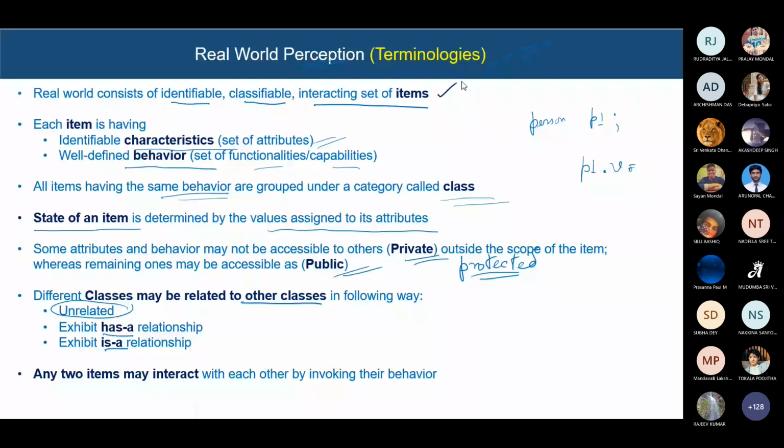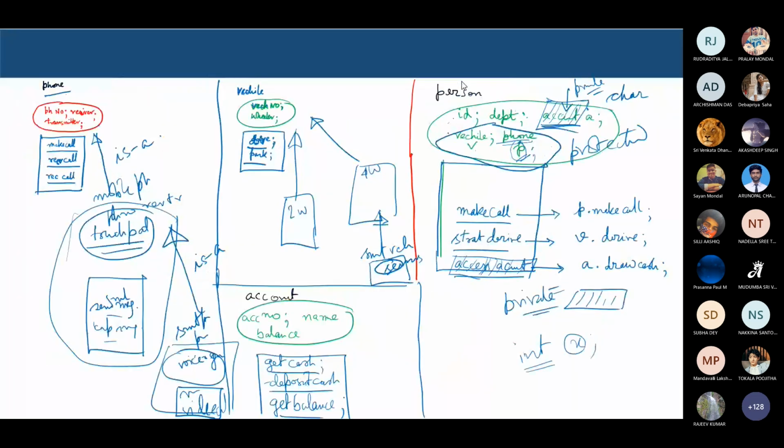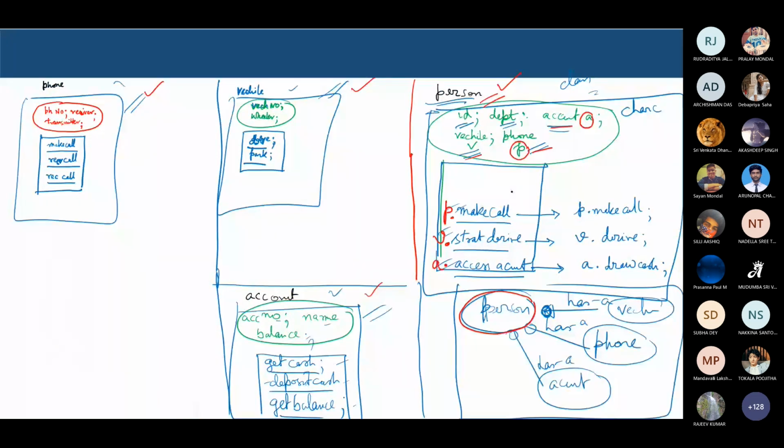Because you see, this is what interaction means here. This person is making a phone call, so it is interacting with a phone object. This P is a phone object. It's an instance of a phone. So the person is interacting with this phone object by invoking its behavior, right? So this is what interaction means. Are you getting the point? Yes, sir. The person is interacting with the vehicle instance V by invoking its method, say start drive, provided these are made accessible.